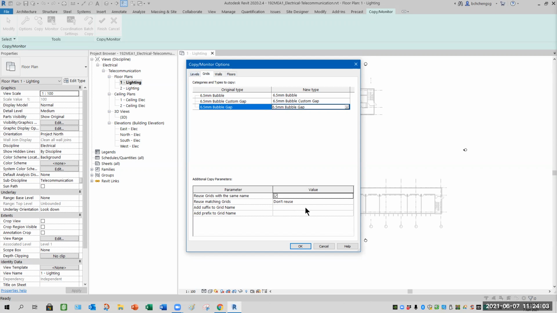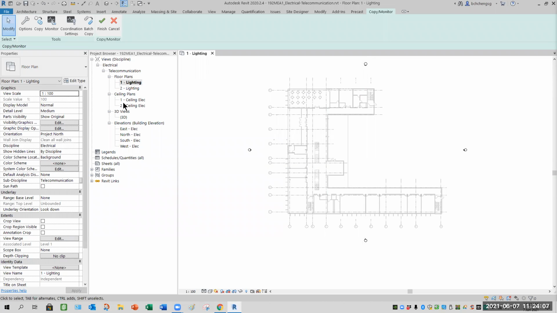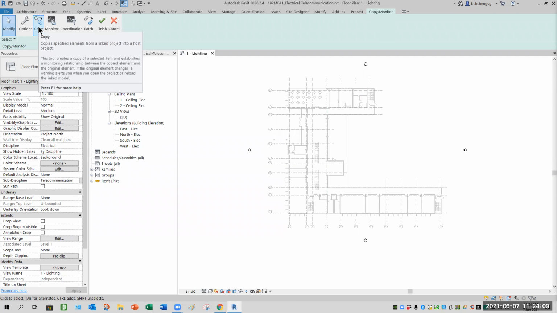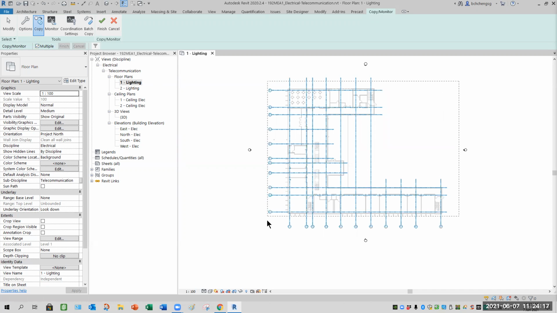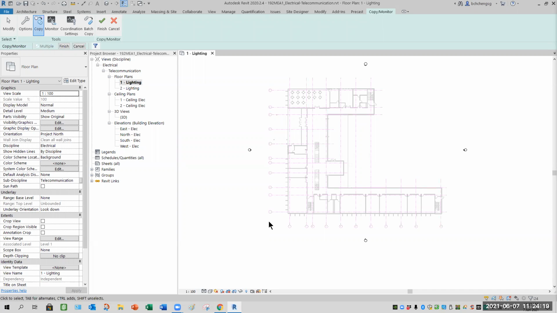Okay, level, I'll do it later on. After that, I will copy multiple. Hope that you guys can still remember. Select all your grid. Filter to remove what is not required.